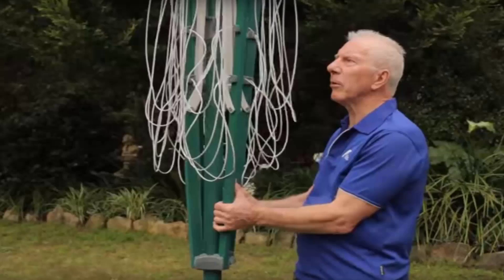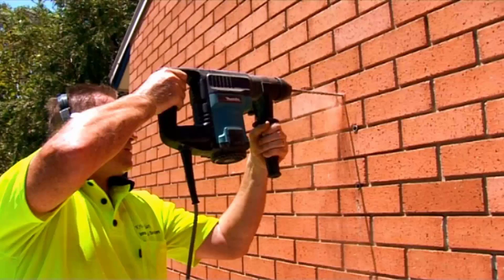A complete installation service is available through Lifestyle Clotheslines around Australia. We have a team of highly dedicated and experienced clothesline installers that can help with your installation needs. Our installers are highly qualified in all aspects of clothesline installation, including folding rotary clotheslines as pictured, plus a range of fixed, wall mounted and retractable units. They take care in making sure the clothesline is fully set up and installed before they leave, and if you have an old unit they can take it away as well.